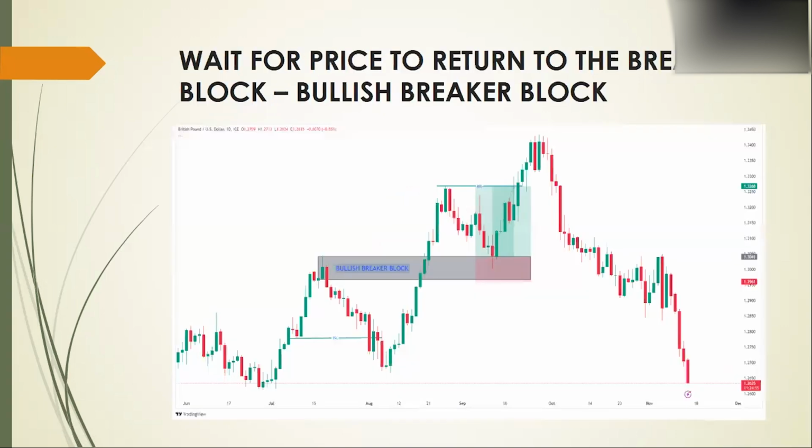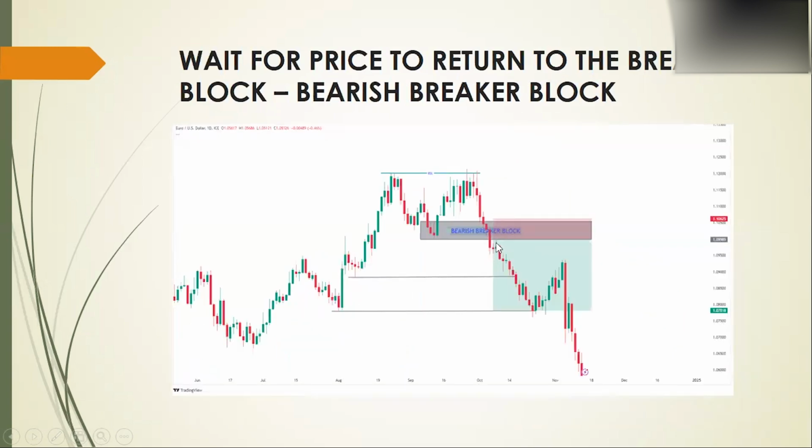But the aggressive way of trading is to not wait, right? The moment the price touches this level, you can buy. Or maybe the moment the price touches this level, you can sell. That is for a bearish breaker block. But the conservative way, we are saying that you wait for rejection candlesticks. Like here, you can see this is a pin bar, all right? So these are rejection candlesticks, meaning that your entry could be slightly below the bearish breaker block because you have to wait to confirm rejection of price, right?